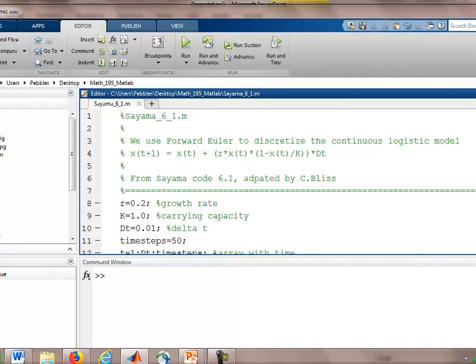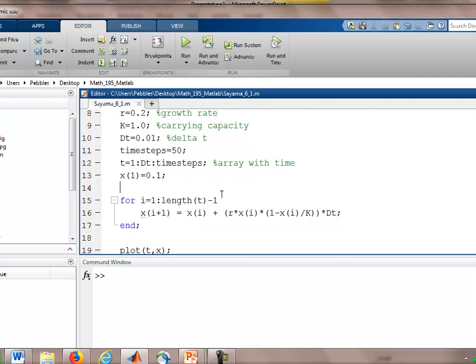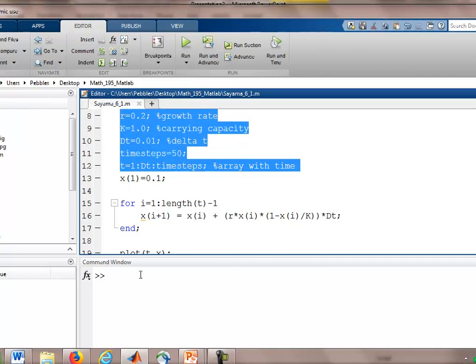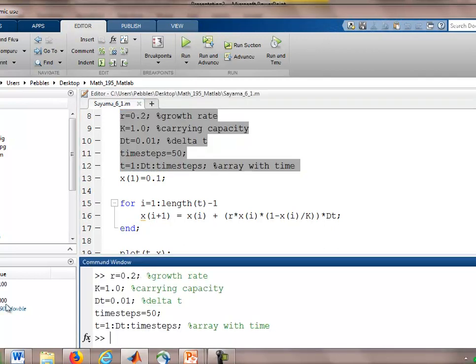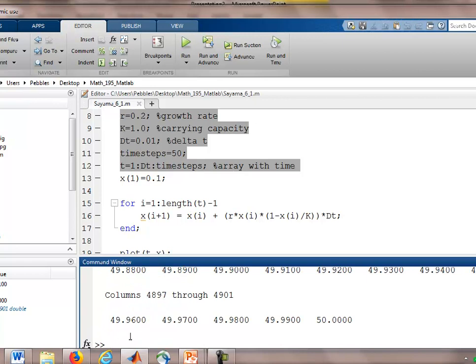and we have put in the particular parameters of interest. Now I have another line here, line 12, which I'd like to talk about. This says t equals 1 up to time steps in increments of dt. Okay, what does that mean? Well, let's run these first couple lines of code and see what happens. So notice that we get a variable called t, and if we take a look at it, it's pretty long. It's one row by 4,901 columns, and it ends at 50, which is what we wanted.